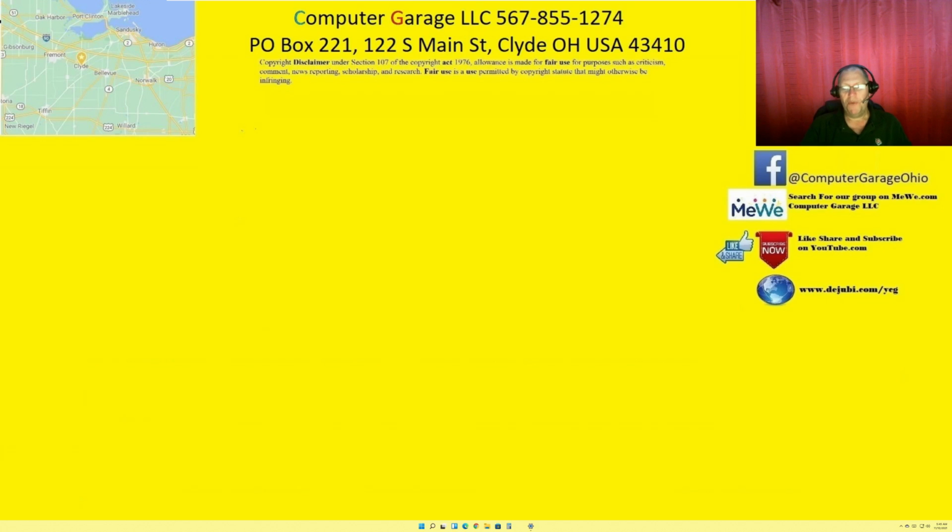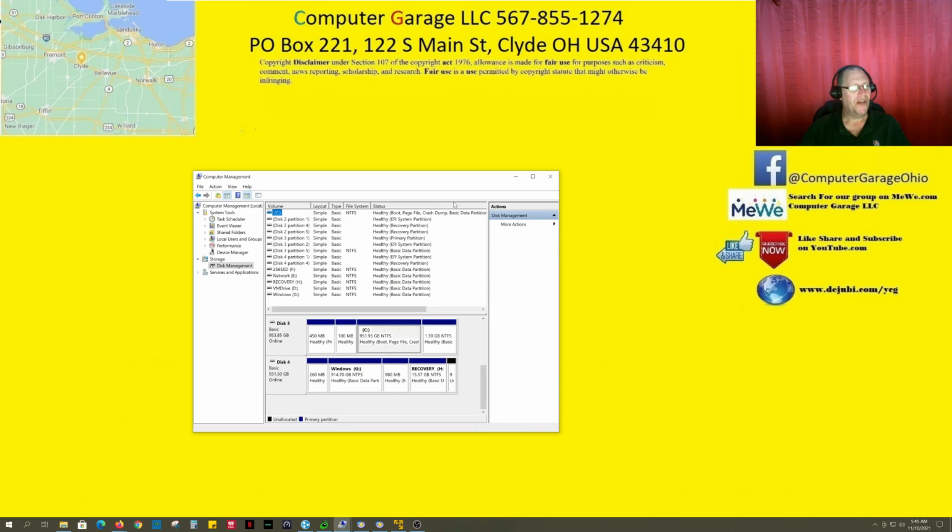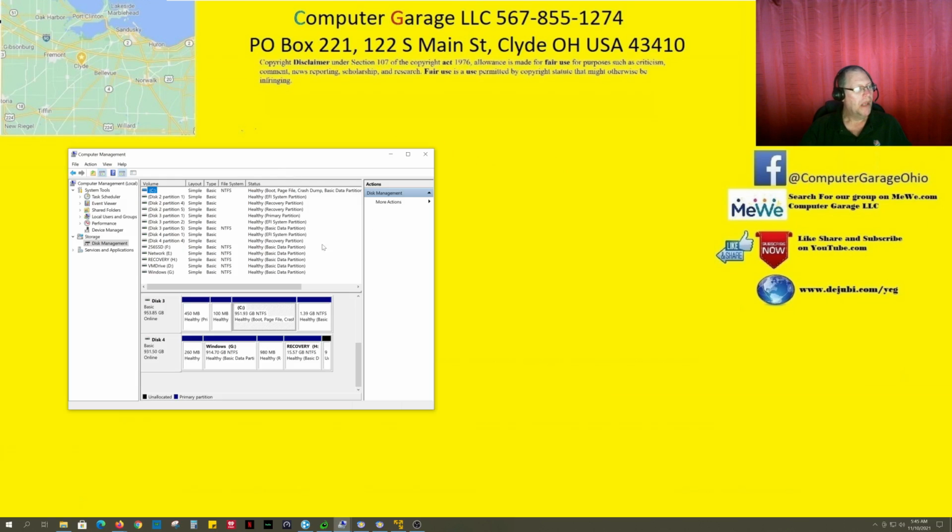So if you've ever used Windows 10 or Windows 7 and so on, you'll find that there is a program on there called Computer Management. It's the same thing as your Device Manager, just a little bit more detailed. So in this particular case, this is that hard drive. And it looks like it's fully functional, right? It's got a G drive, the H drive. I'm not going to go into the contents because I don't want to expose who that client is, but it shows up in registers here.